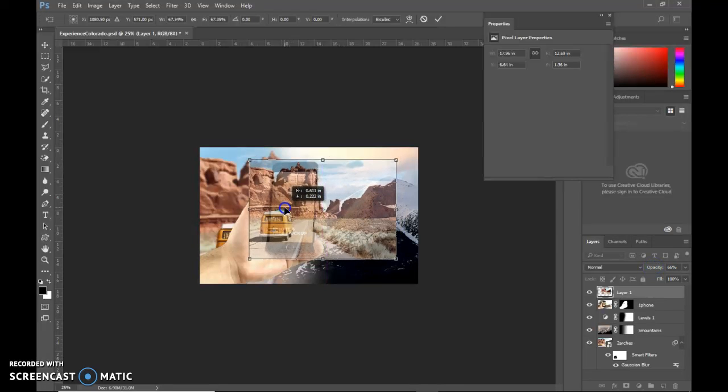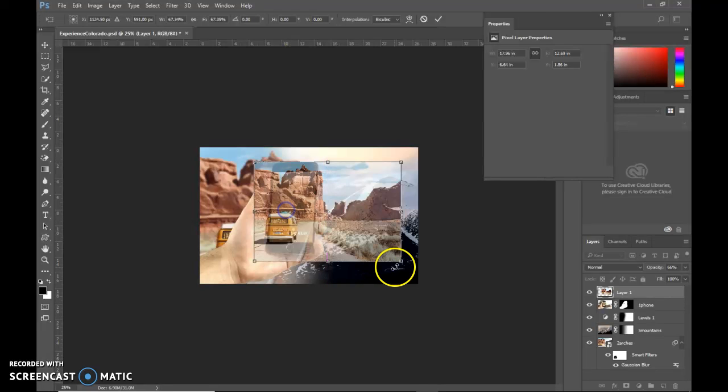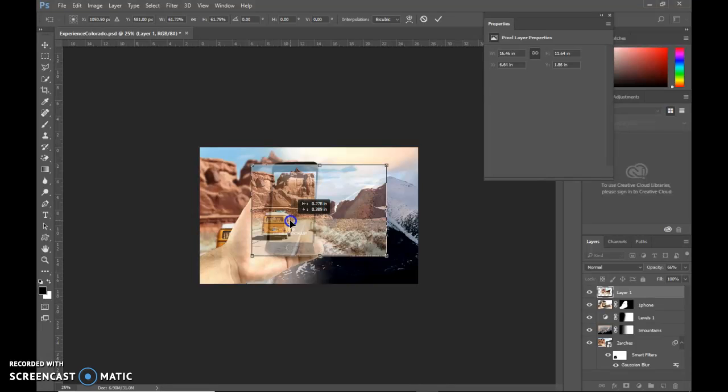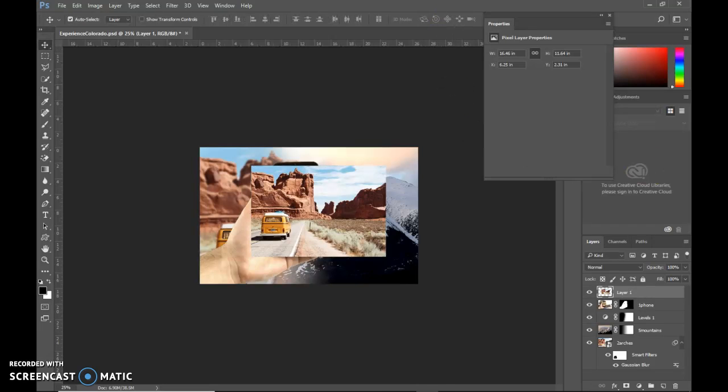All right, so there we go. It's still a little big because I want my van to all fit in there. And I want just the peak of that mountain to stick out right there, okay? All right, so I got a little bit of the van behind. I got a little peak sticking out. That's good, and I can turn this back up. And I'm going to hit my OK button. All right, so we want to have part of the van hanging out and part of the rock hanging out. Whatever part you want is good.